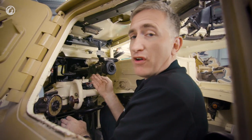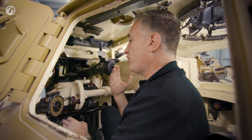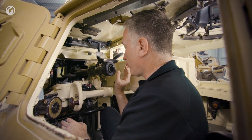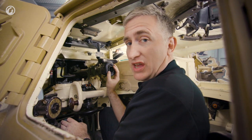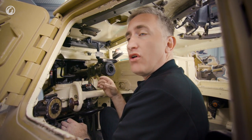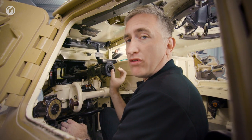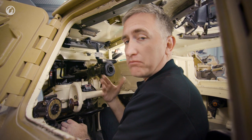The primary sight is the TZF-5E. It's an articulated sight, and it's actually fairly complicated. It comes with three graduations: to 1,200 meters for the machine gun, 1,500 meters for armor piercing, and about 3,000 meters for HE. It comes complete with mil triangles to help you estimate range as well. It's a fixed point of aim — you set the range and then place point of aim on target and fire away.